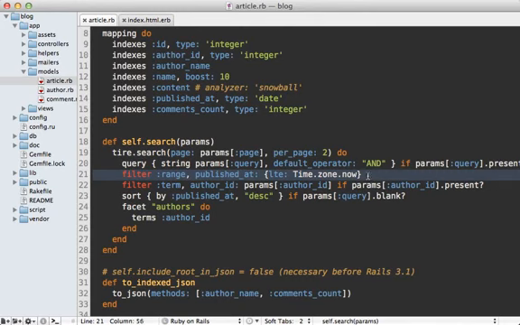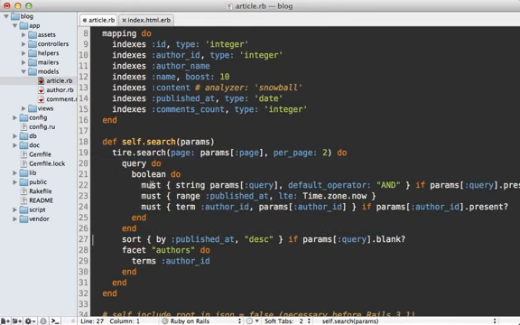However, it turns out that filters are completely ignored by facet counts. So to get this to work, I need to convert the filters into queries. Now the reason I went with filters in the first place is because they are generally better performance. But with this side effect, we'll need to go with queries. We could do so with this bit of code. So here basically what I did is I took those 2 filters and merged them into the first query using a Boolean query. So all of these queries must match, and here it does the query the user types in, then it makes sure that the articles are published, and then it fetches the articles which have that author ID if that is present.